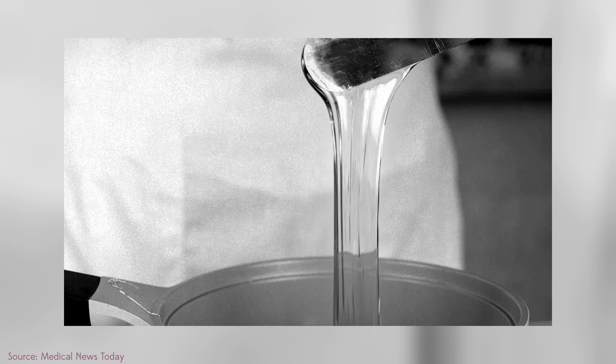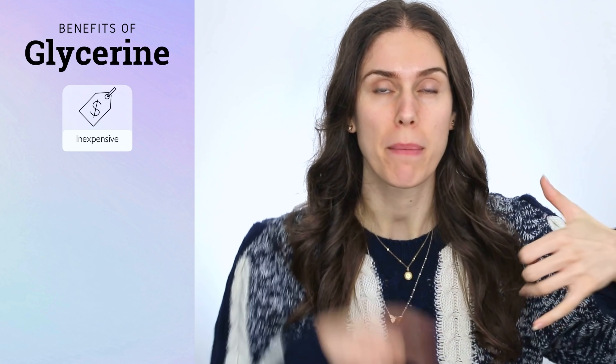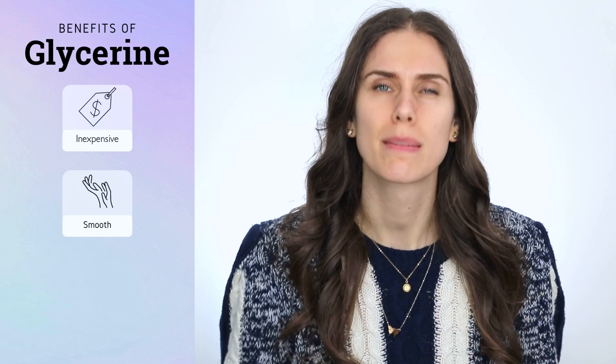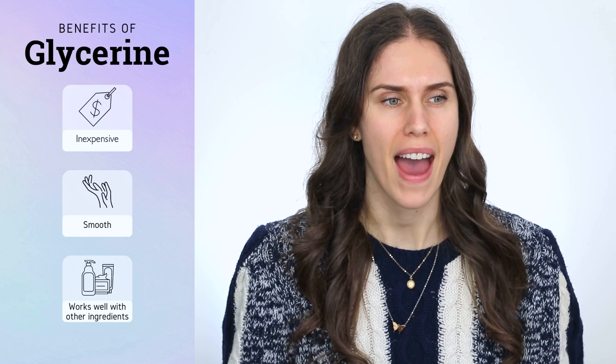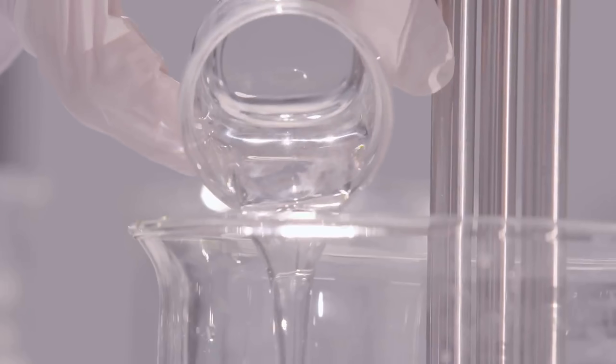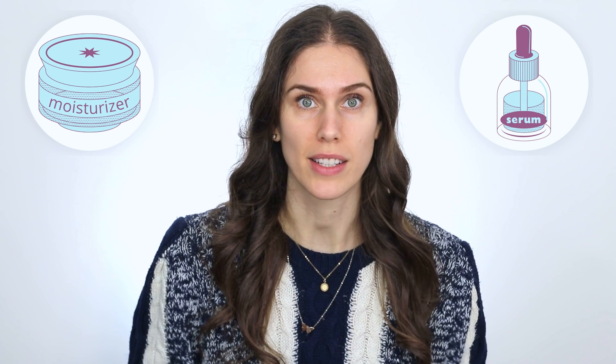This is a very interesting conversation, and I think each of these ingredients deserves a video of their own. Let's start with glycerin, because I feel like that's something that a lot of people who aren't skintellectuals are afraid of without realizing. It's in food — it's actually quite sweet. Glycerin is a humectant. It's relatively inexpensive. It's actually that glycerol backbone that makes up triglycerides, which we can think of like fatty acids and fats. Because of this, it's very smooth on the skin, helps with hydration, works well with a lot of other ingredients, and doesn't go bad or rancid at the same rate that other compounds can. It's a really great thing to use in a lot of cosmetic formulations, and we normally find it in moisturizers and serums. Almost any moisturizer you put on has glycerin — we always see it as one of the first ingredients outside of water — but we also see it in cleansers, toners, etc.